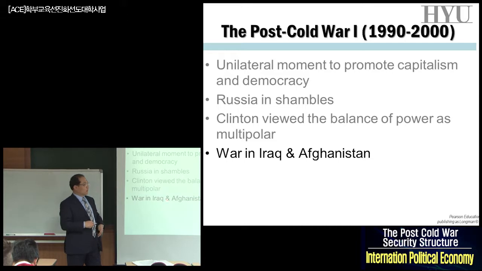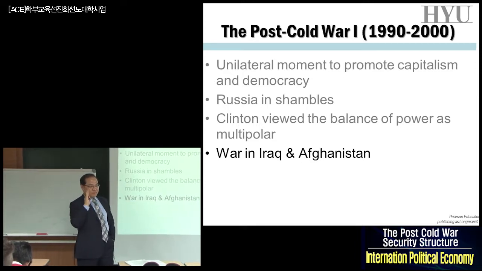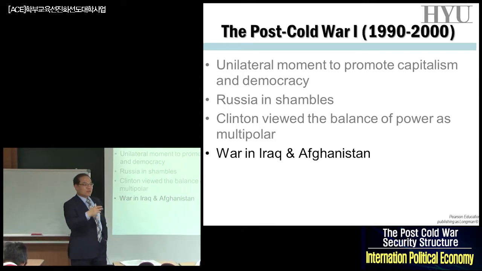Some argue that America targeted this region, particularly this country, because of the oil and gas potential in these regions. But there is no clear evidence that supports that. And this textbook, more or less, its argument is supportive of this kind of argument, that America engaged in these conflicts because of energy and other economic issues.